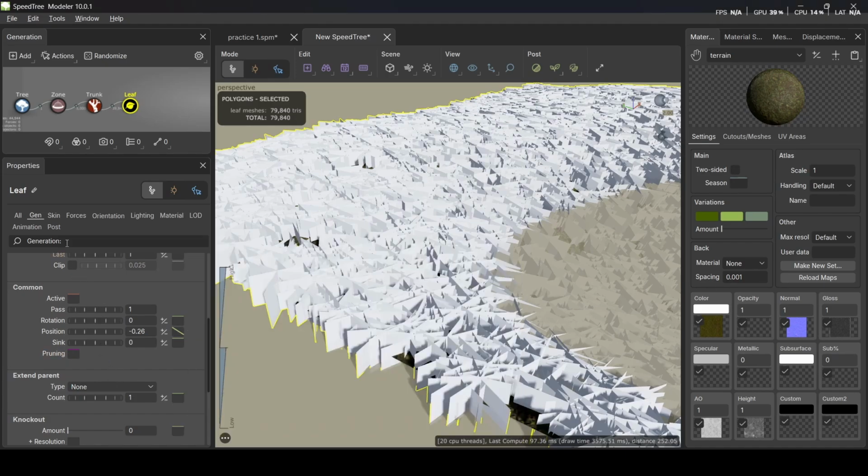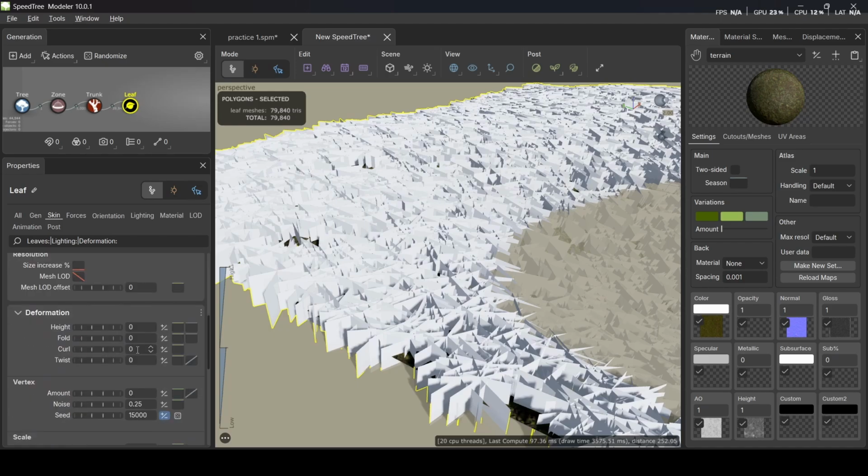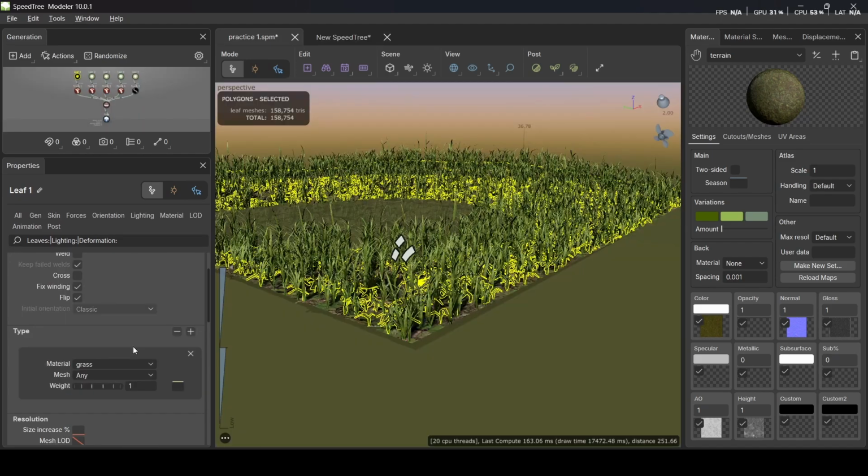Now go to skin again, scroll a bit down, change the curl to 0.52. Yeah.